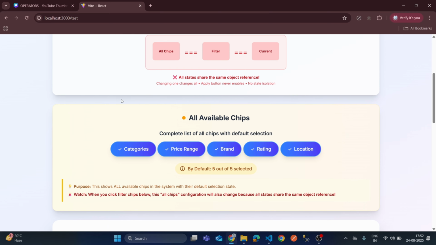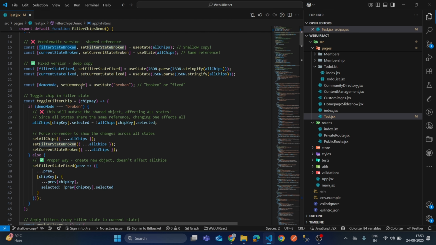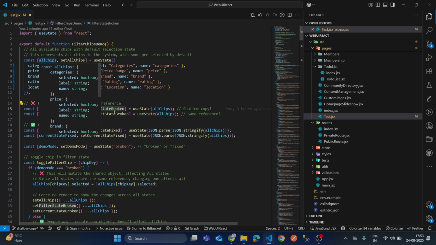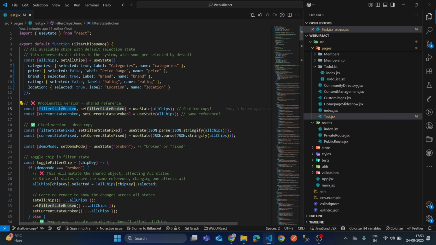This is happening because of shallow copy. Here you can see I have this array, and we have directly passed it to my different state. That's why it is creating a reference between them, and whenever I update anything from this state or this state, the main state is going to be updated. It's not only about the state, it's about variables and data structures. If you are using an object or an array, then this will happen, and if you use a primitive data type, you won't find this kind of situation. So we have got the problem.